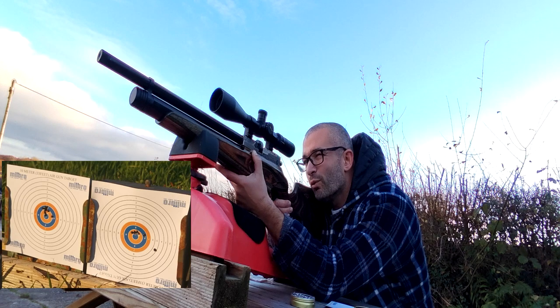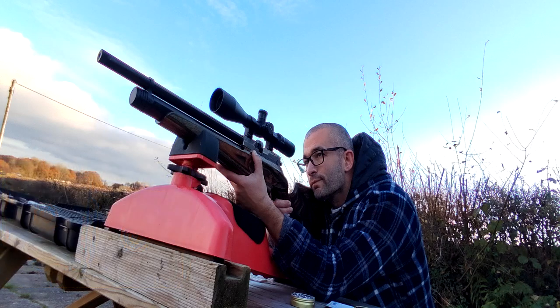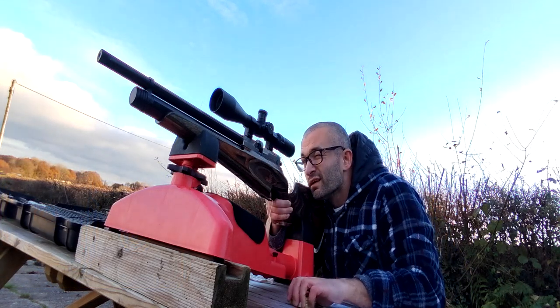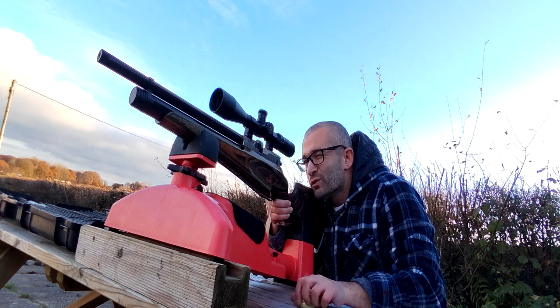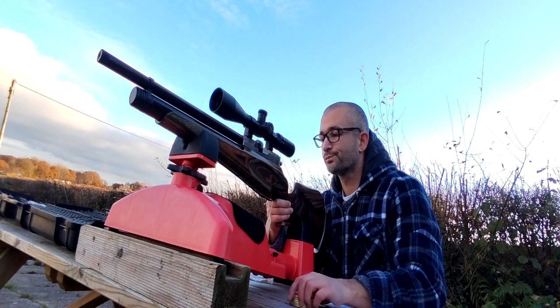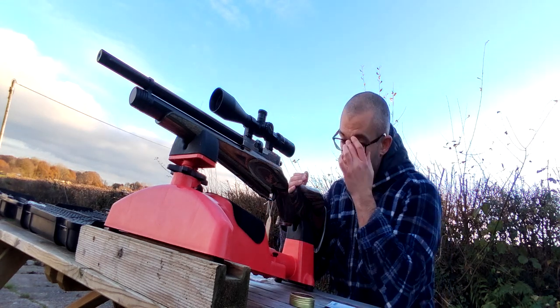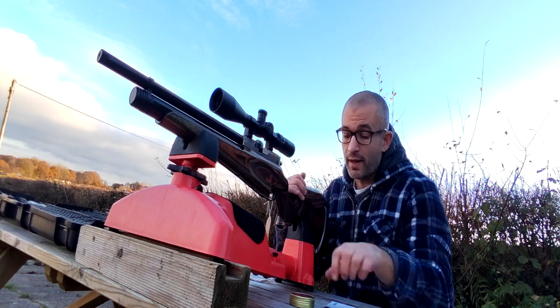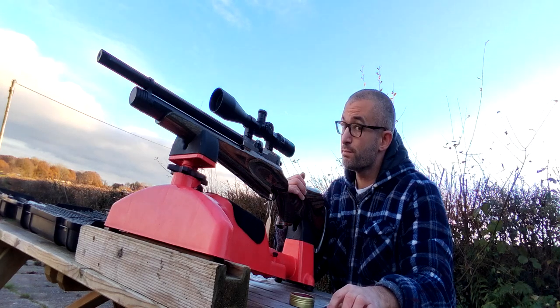Oh, that's terrible. Why was that flyer at the end? It was really good up until then. That's at 40 meters. I'm disappointed with that flyer. It happens. Let's go and get the targets and let's compare those groups to a 5-pence piece.